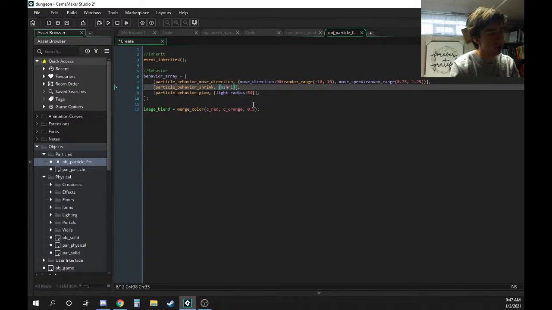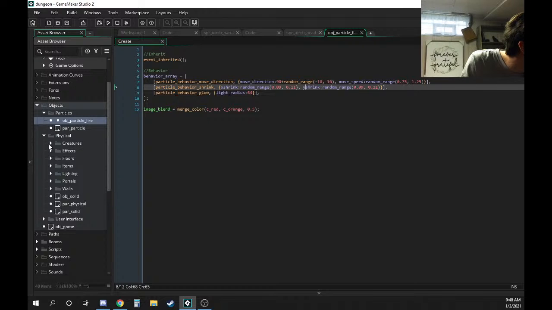So we'll say x shrink equals like random range 0.05, 0.1, we'll just do 0.1. Well, 0.09, 0.11. I'll just give it a little bit of randomness. Tiny bit.